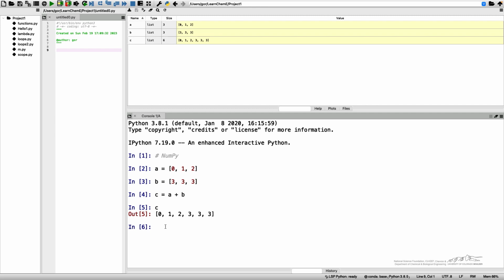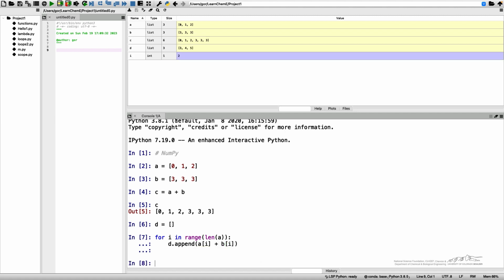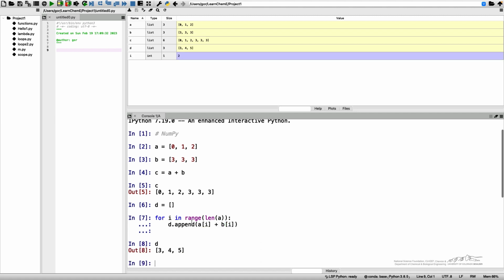So in order to get an element-wise summation, I will need to introduce a new empty list, let's say D, and then use a loop which goes element by element through my lists A and B, and for the new list D, I need to append the corresponding element of A plus the corresponding element of B. Okay, you can look here for the D, or I can print it here as well.